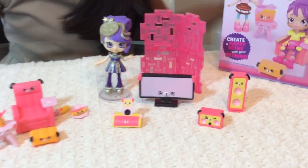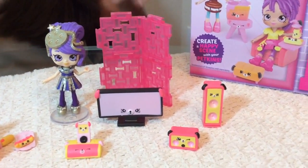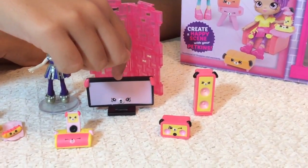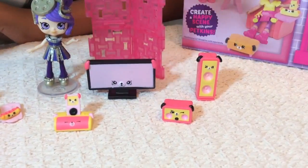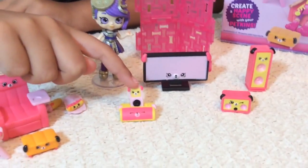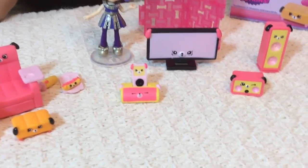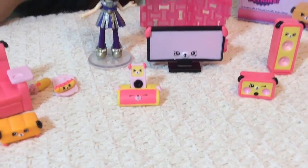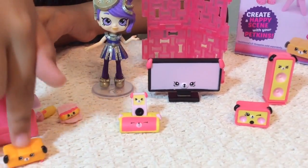So now it's time for the Petkins. The first thing I need to show you is this little wall tile — you can actually take these apart and then put them back together, though sometimes it's hard to put them back together. So this first Petkin is a TV. And this is a big speaker. And this is a little small speaker. And then this is a little music player. That number is 332, and that is a portable speaker dock — which goes with this little music player.